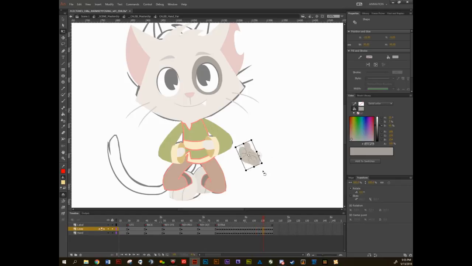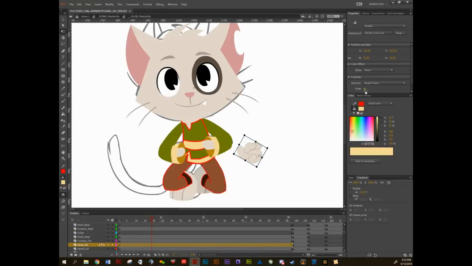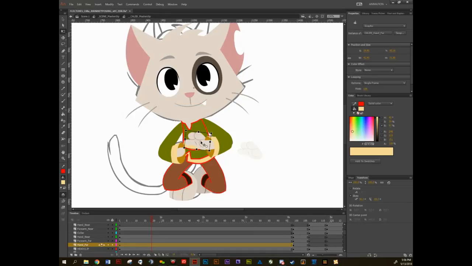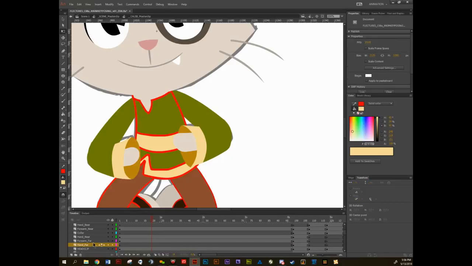Oh. Yeah, that works pretty good. Frame 106. Okay, but just in case. Yeah, 106 is a pretty good one. And then modify, transform, flip horizontal. Oh, but I need that to be on top. So, hand far.